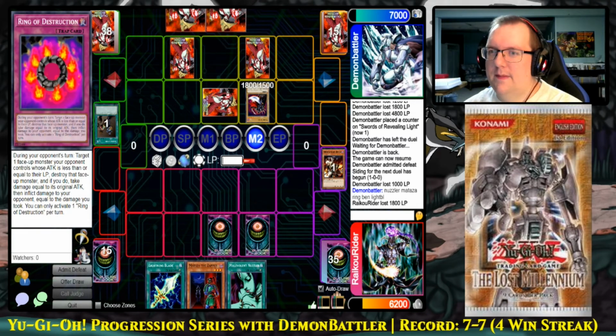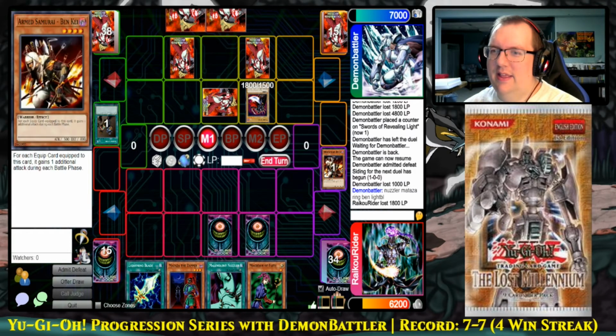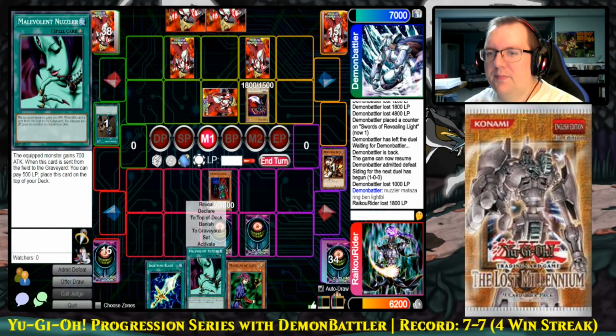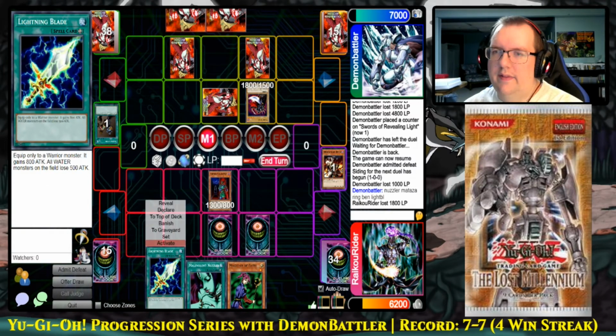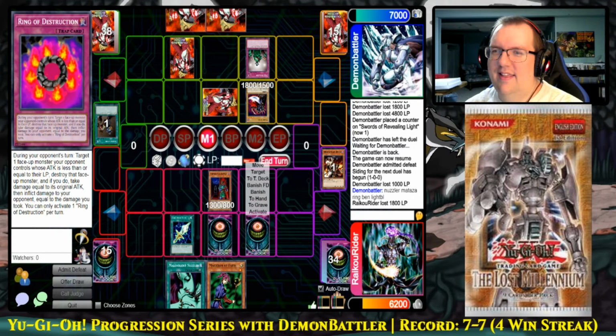Main 2. I think I'm gonna just pass. Draw for turn, standby, main. I'll run him out there. Lightning Blade? In response, I'm going to activate DNA Surgery. And I'm gonna call everyone a machine monster. Oh, that's cute.